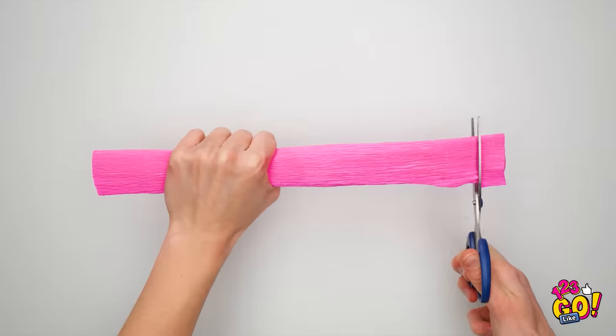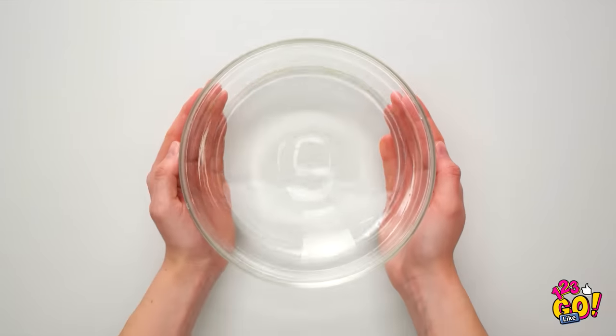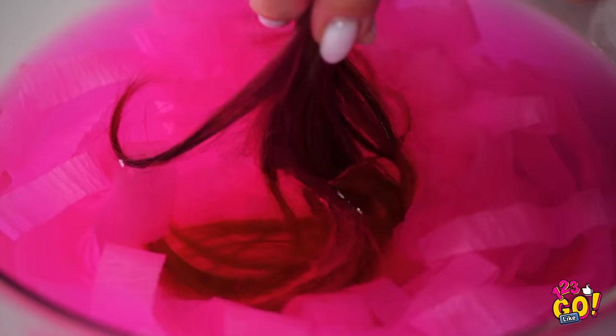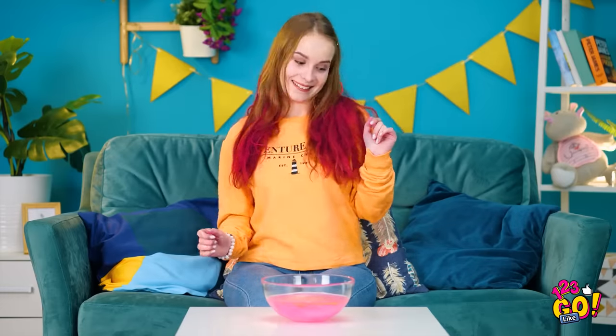Wait, I know! My hair's been the same for years — time for a colorful change! Cut up some crepe paper, any color you like is fine. Once that's done, put them aside and fill a big bowl with water. Dump in the paper pieces and submerge them so they get soaked. See the water turning pink? That's what's going to dye your hair. Dip in the tips of your hair and let them soak for a few minutes, making sure they get nice and wet. My tips are totally pink! This is the coolest thing ever! Now for an outfit to match — I don't even recognize myself, which was totally the point.